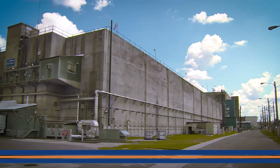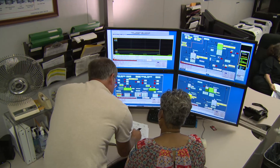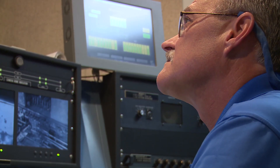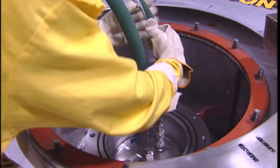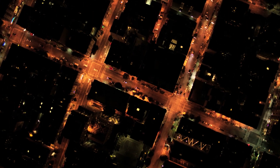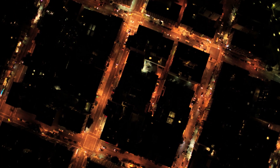Today, H-Canyon stands as the only large-scale shielded radiochemical facility in the United States, and is currently participating in a highly enriched uranium blend-down campaign that converts HEU — highly enriched uranium extracted from used or spent nuclear fuel received from L-area — to low enriched uranium. This LEU is no longer weapons usable and is used to make fuel for use in the Tennessee Valley Authority power reactors to generate electricity. To date, enough LEU has been provided to TVA to power the equivalent of all the homes in South Carolina for eight and a half years.